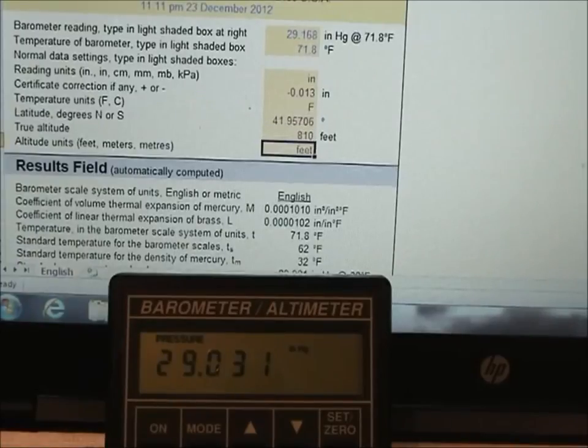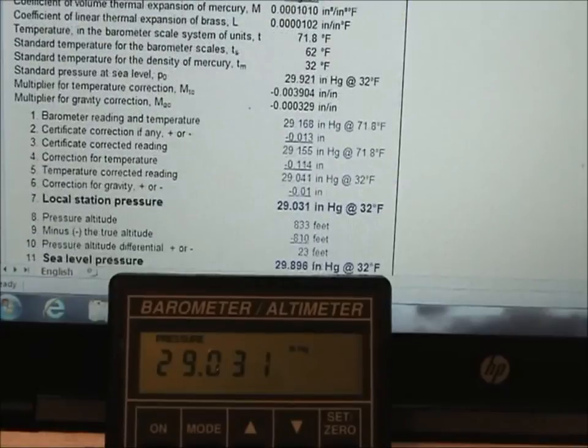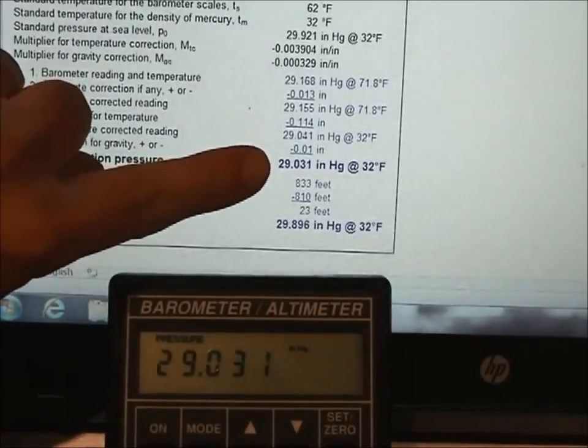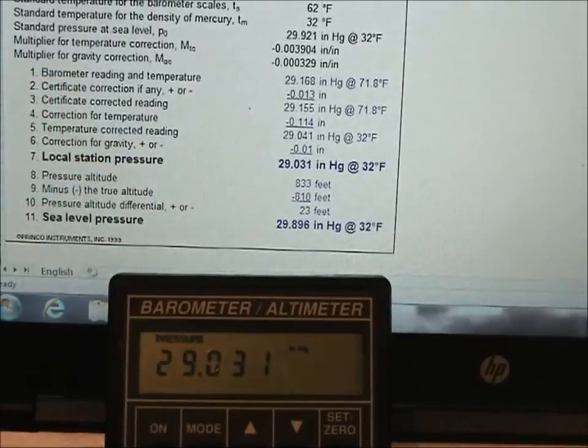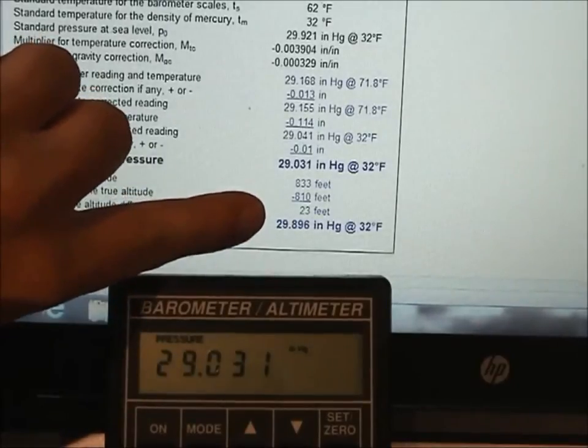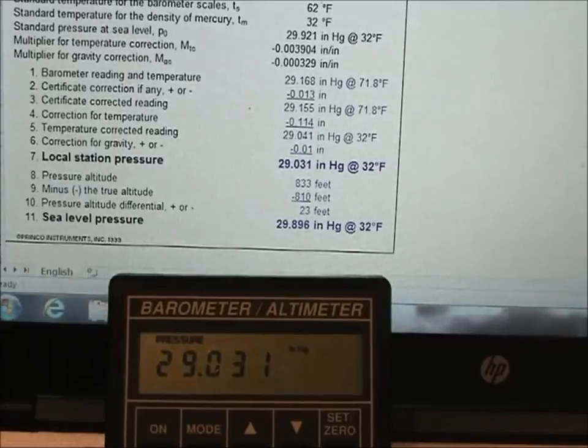And if we scroll down, we'll see our station pressure is 29.31 inches. Now, let's check the sea level pressure down here that says 29.896. So we'll hit our mode button.